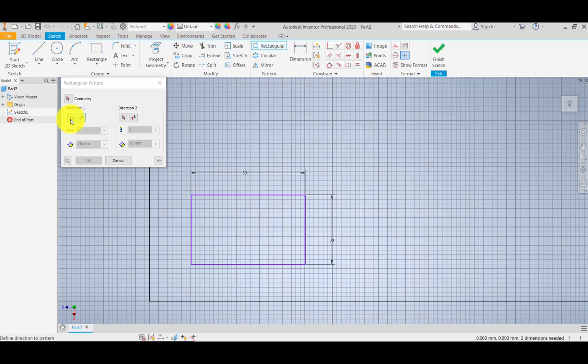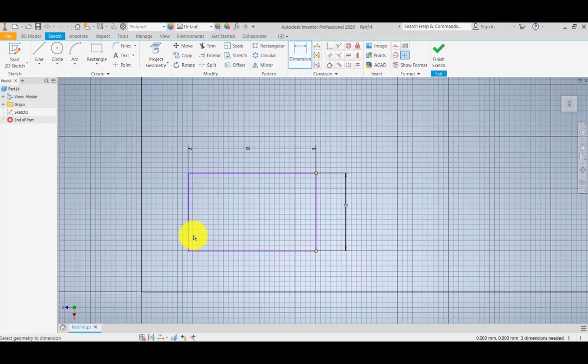Now the direction can be defined by selecting a line segment, so we can also draw that line segment there, which can be at any angle that we wish. The resultant pattern will also be created at an angle. Once you define the first direction, you can preview the pattern created using the current values in the drawing window. This pattern preview will be modified dynamically on changing the values in the dialog box.